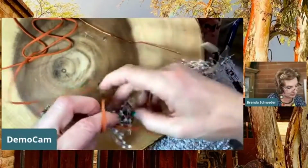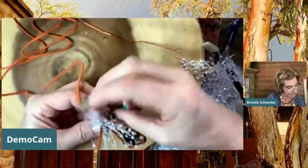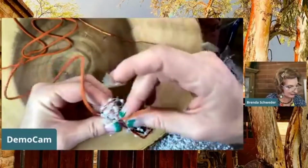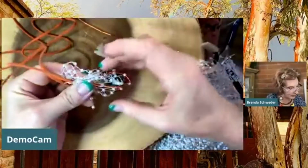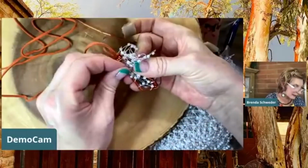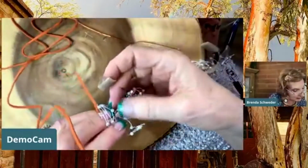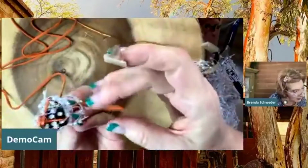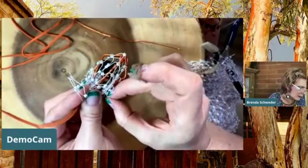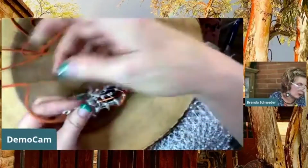All right. So it's not super easy because it's a little putsy because it's netting. But we're going to get that one up in there. We're going to get that one up in there. And then I think we have all of the pieces up. Yep. Just have to get them all caught up in there.